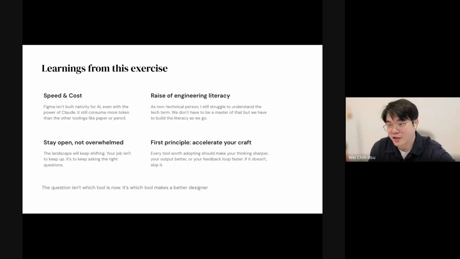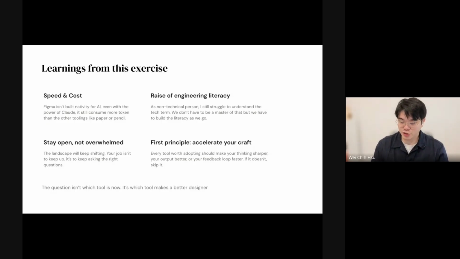And what I learned from this exercise is about speed and cost, right? As I mentioned, Figma isn't an AI-native tool, so the Figma Console MCP is a great tool to use. But at the end of the day, if you use Paper or Pencil, which are built for AI-native workflows, it's much faster.